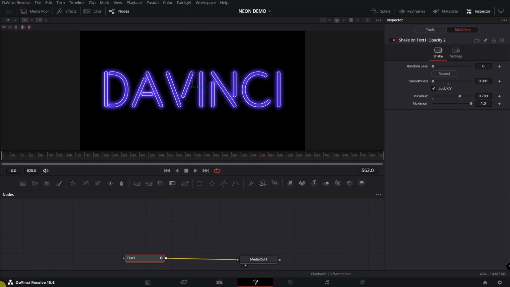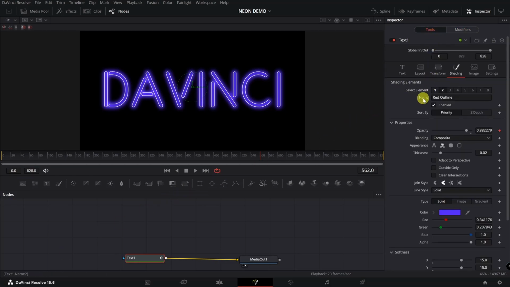Now before we move on, let's spend a few moments and have a look at what this shake modifier is actually doing. If we press the play button and go back to the opacity setting, you can see it's jumping around backwards and forwards. The way you have to imagine the shake modifier, it's almost like the opacity slider was loose and you were shaking it backwards and forwards randomly. And that's the sort of effect you're getting. The settings that we set gave a sort of maximum and minimum threshold of how the shake works. So it's a really interesting modifier. Try it out on other settings and you can get some quite interesting effects. But that's the shake modifier.